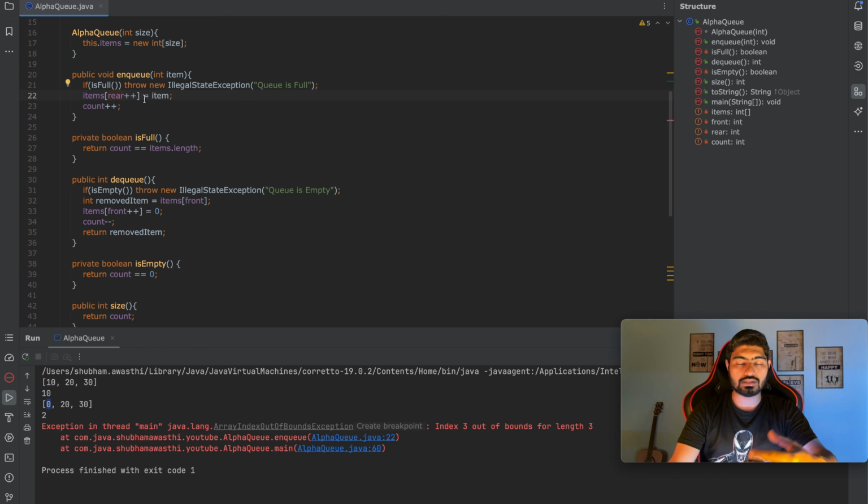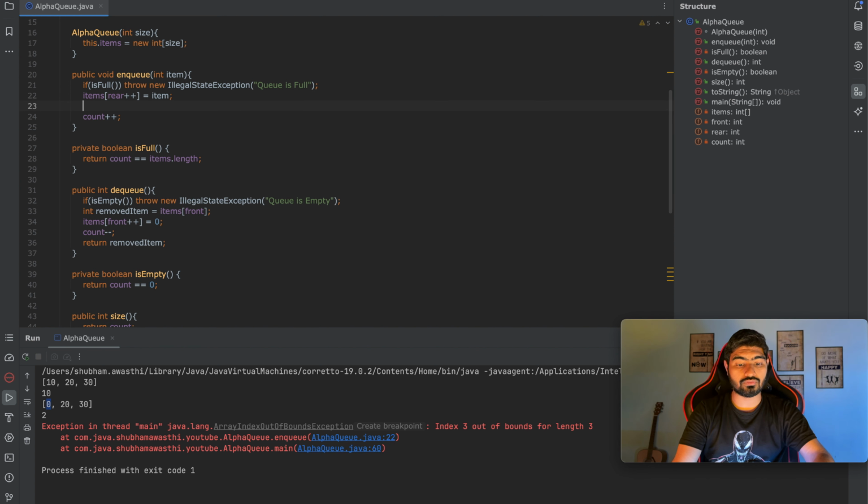Even if you are not able to understand, let me show you that in action so that it will give you a better visual picture of it. Whenever I'm making the change to the enqueue operation, whenever we are adding a new element, we are supposed to update the rear pointer in such a way that whenever it goes beyond the queue size, we reset it to 0, 1, 2 again.